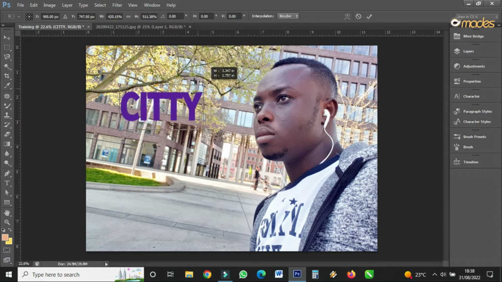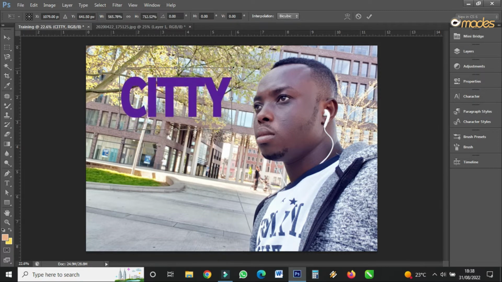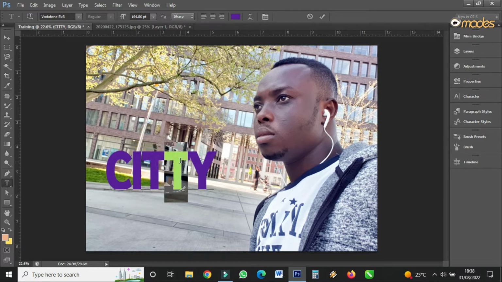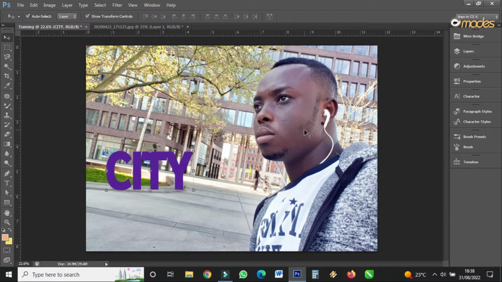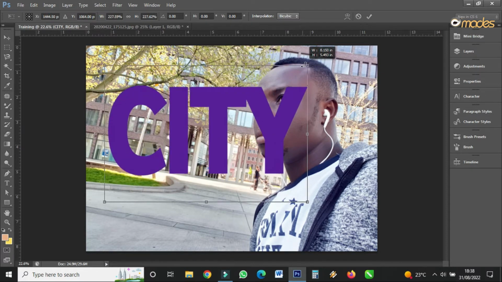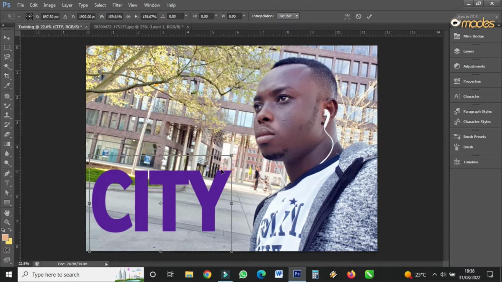Then you can just hold here. If you want to increase it or stretch it proportionally, you put your hand on the shift key. So I'll just select this one and delete it. Like I told you, how to stretch a picture or object proportionally or correctly, you just put your hand on the shift. Then you select this one, put your hand on the shift, then you stretch it. Like this. So that is that.